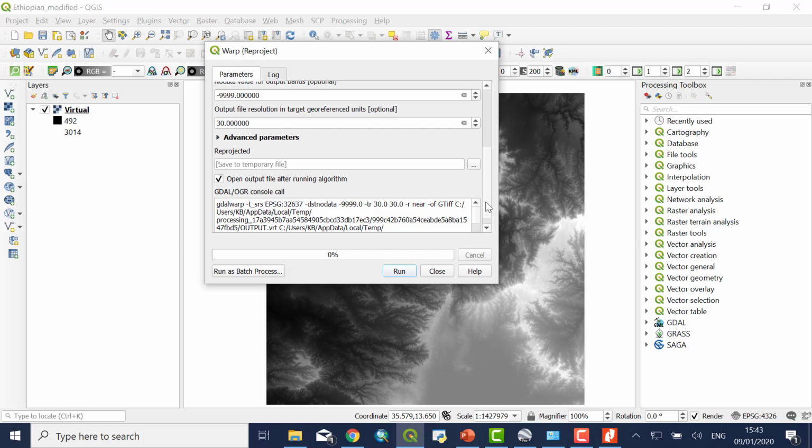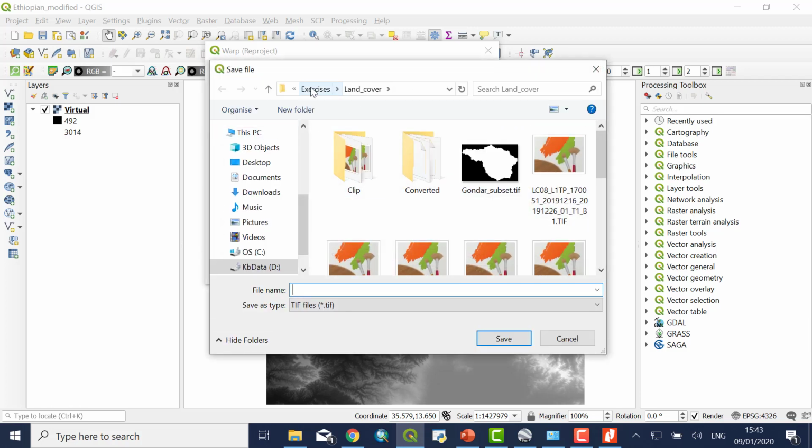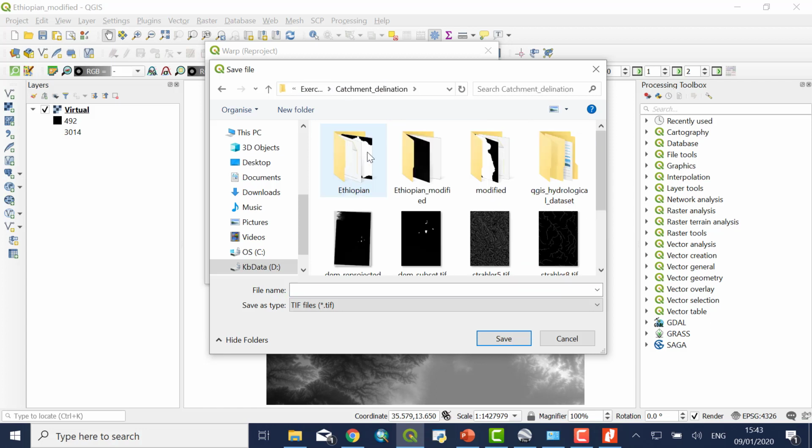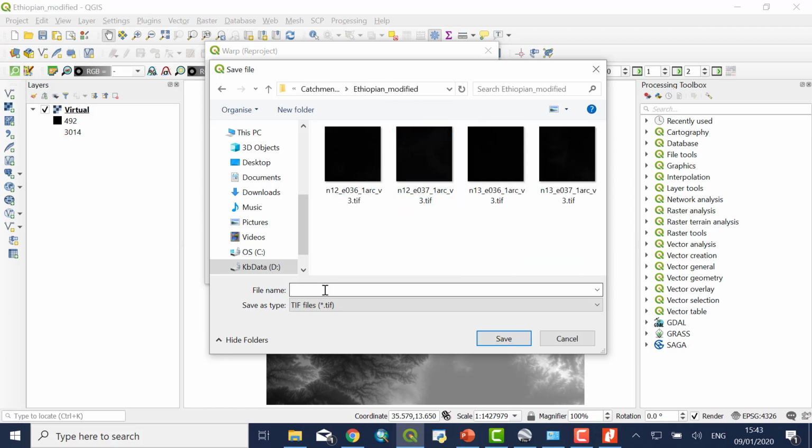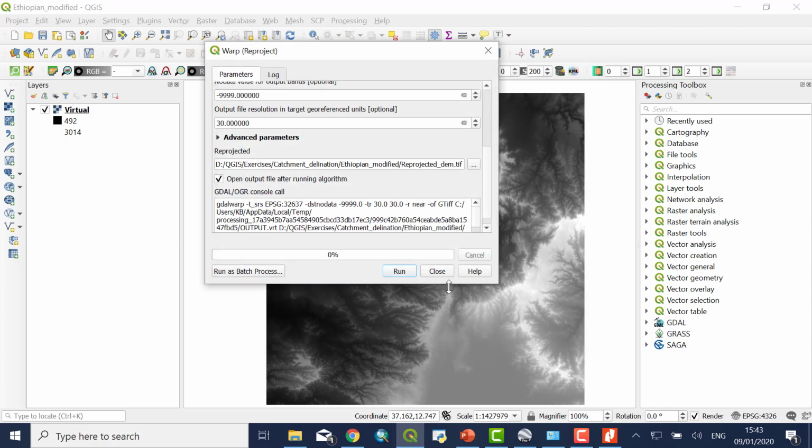Then I will save to file. I will navigate to my folder where I saved all the other files. I will call it Reprojected DEM. Then I'll say save.